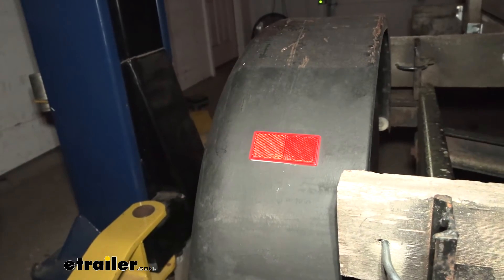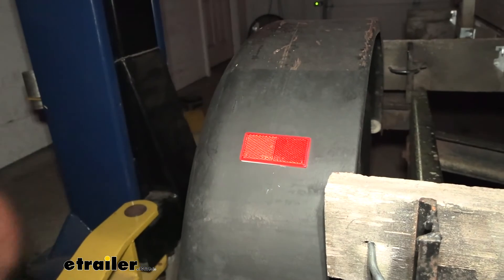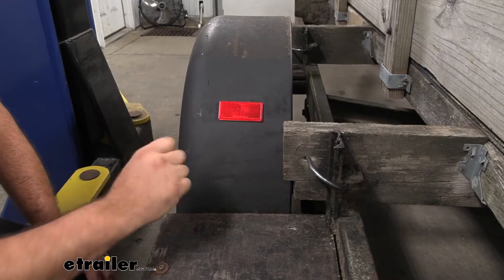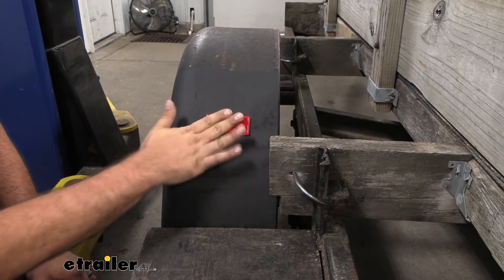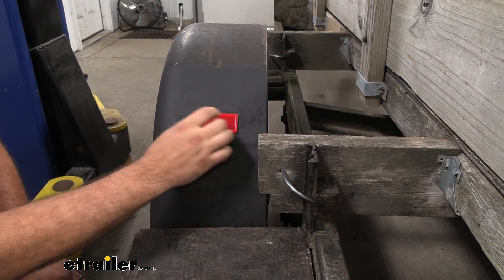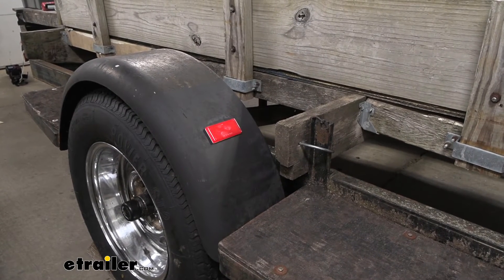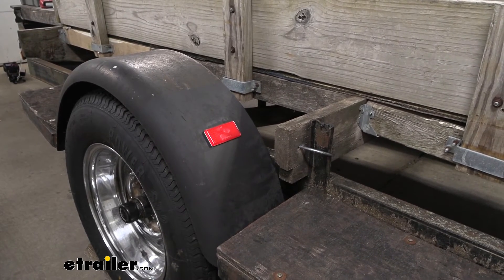These are going to be a quick, easy way to denote any protruding portions of your trailer and you can obviously stick them wherever you want, so you can see the outside diameters of anything that's sticking out like our fender here. These are made of acrylic so they are relatively strong. I don't worry too much about them cracking even during impact. As far as size goes, they are a nice little footprint coming in at three and three-sixteenths by one and seven-sixteenths. They are DOT compliant, so this is a quick, easy way to make your trailer a little bit more visible and just be safer out on the road.